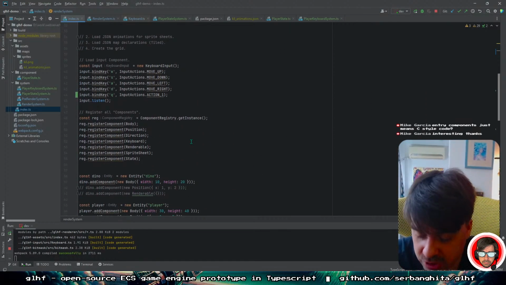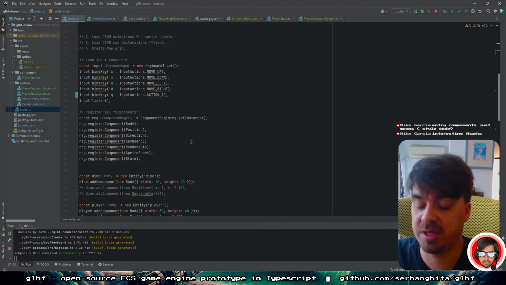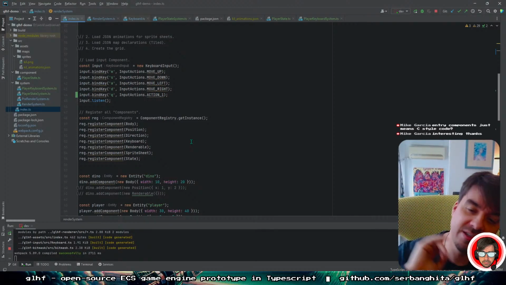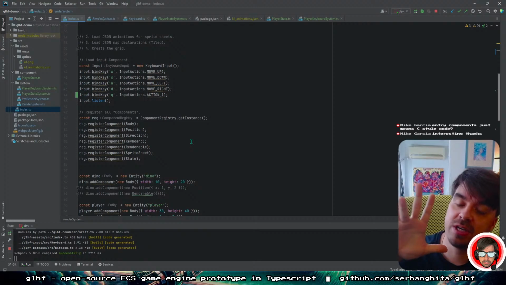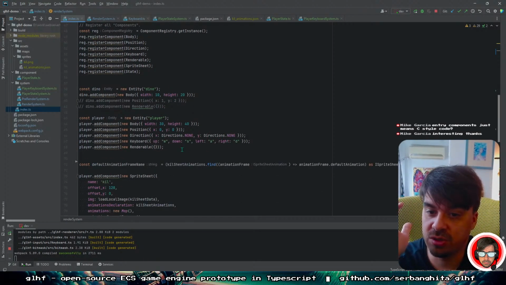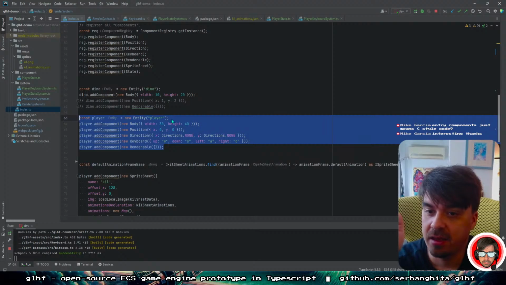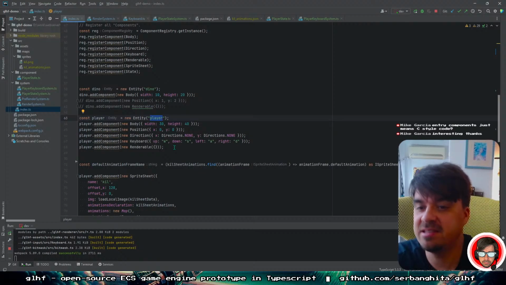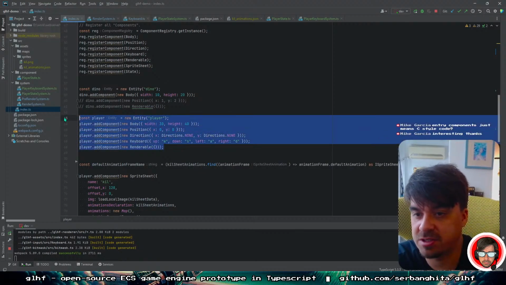You don't have logic, neither in the entity nor in the components. Because when you serialize your code, let's say you want to save the game, you can just serialize the data that you have. You're going to have a state like, this player has a body of this width, and then you can deserialize this and reverse to the code. Very easy.